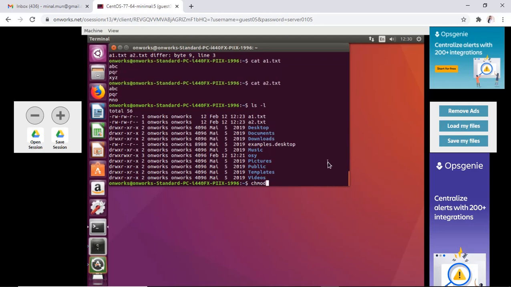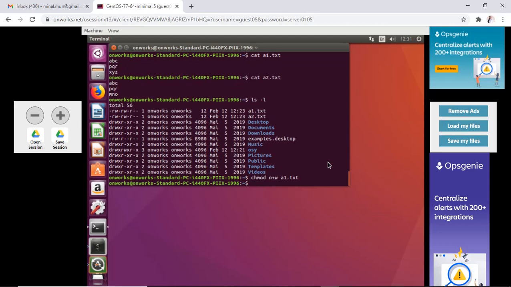So here I will write chmod, space, o for others, then plus for assigning, then w for write, space a1.txt, enter.